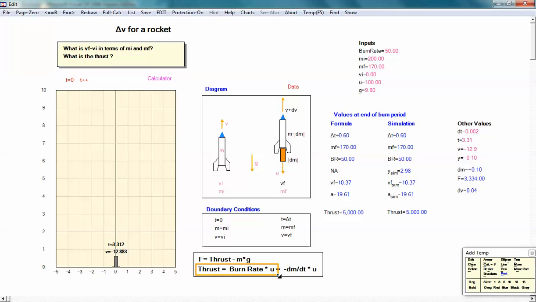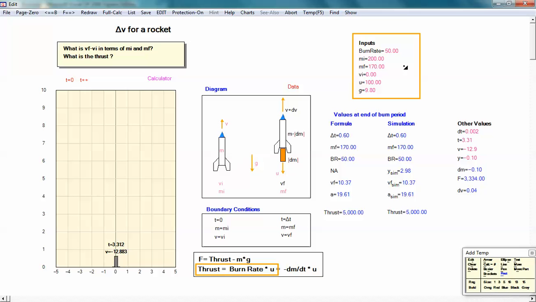Now, what do we want to talk about next? All right, let's go up here and look at our inputs. The pink numbers are my inputs. I get to put those in, and in my little toy example I can make them anything I want. And the blue numbers are either calculated using a formula that we'll derive in the next module, or they're being calculated using the simulation.